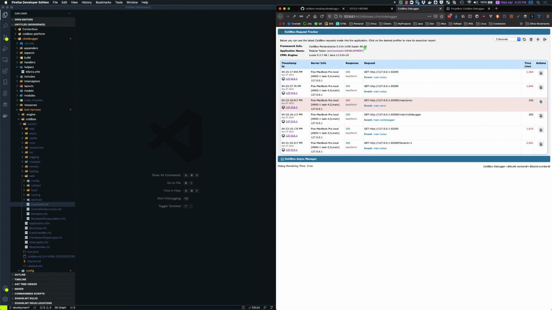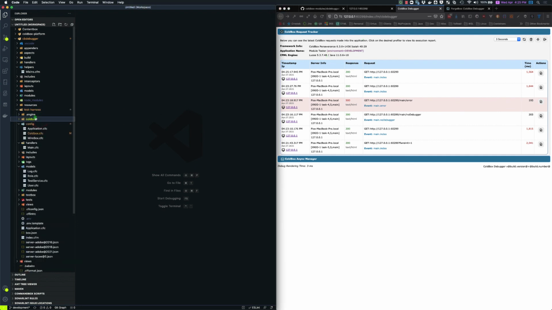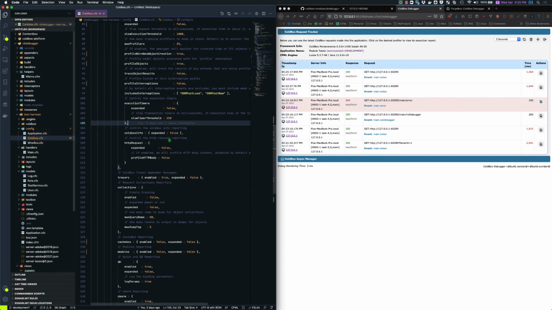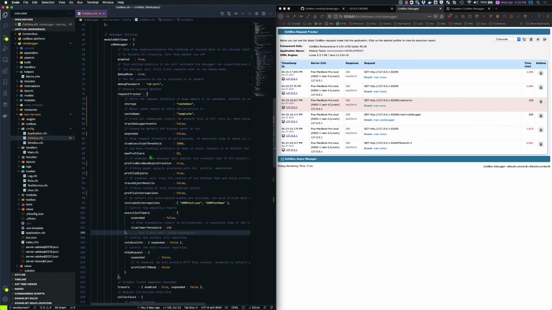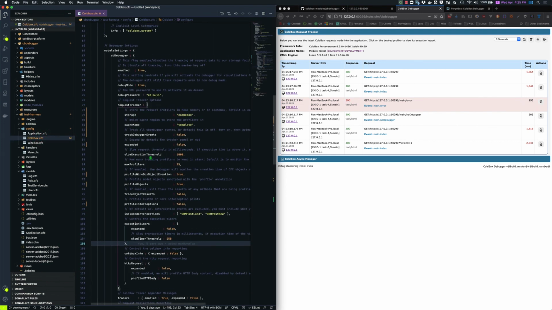All right. So this is a 20,000 foot view, very quickly, of the ColdBox debugger. Like I said, it's very easy to configure. Just drop in tons of configurations. You can start mixing and matching all the different options. But at the end of the day, this is essential for not only debugging your applications, but also adding a focus on performance.